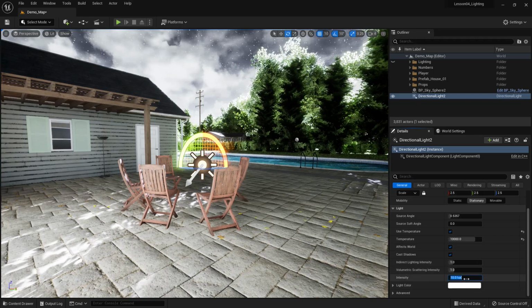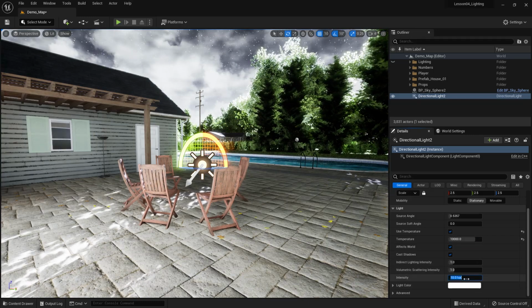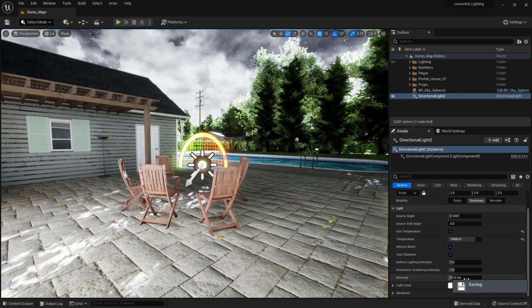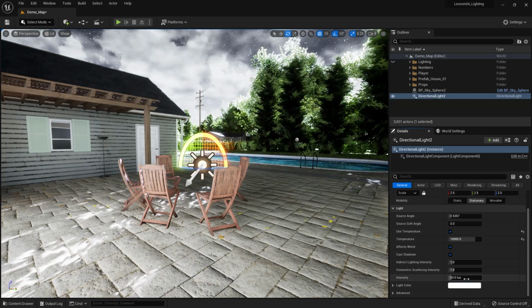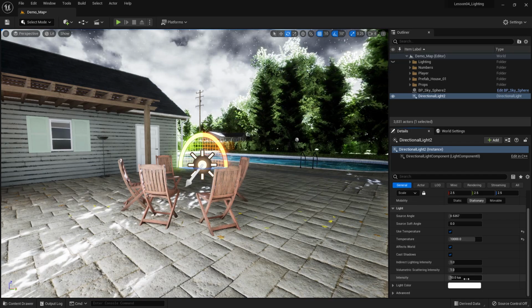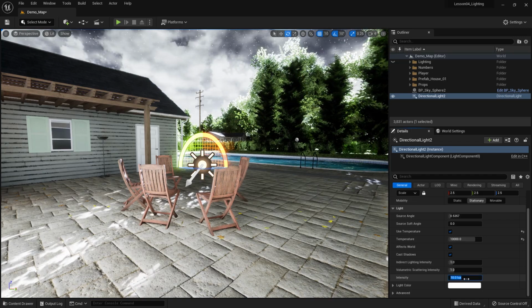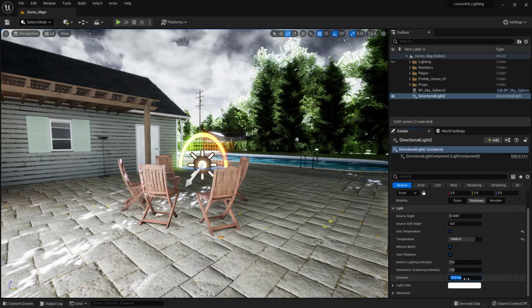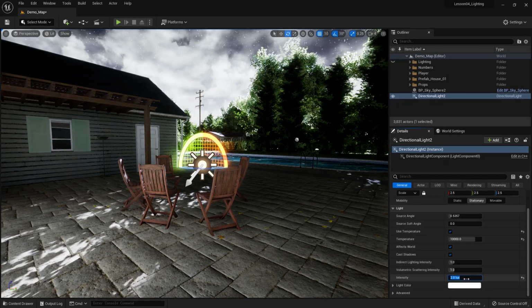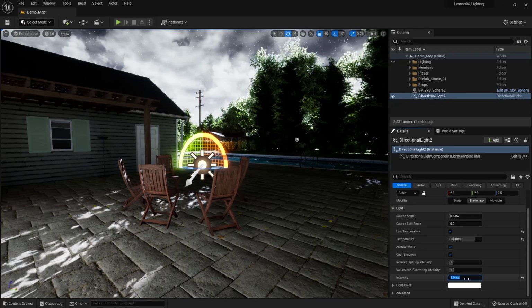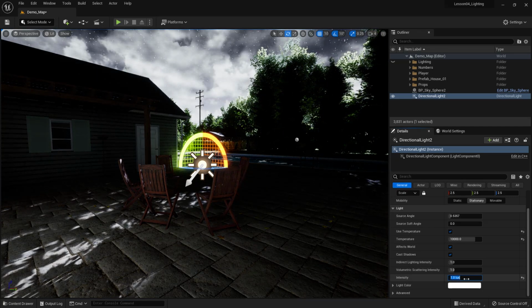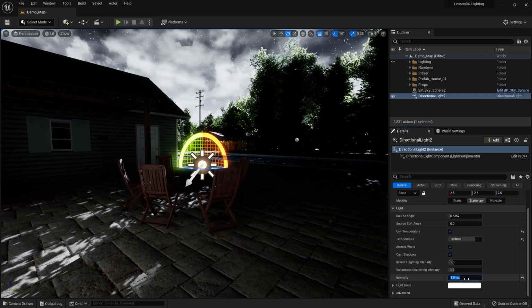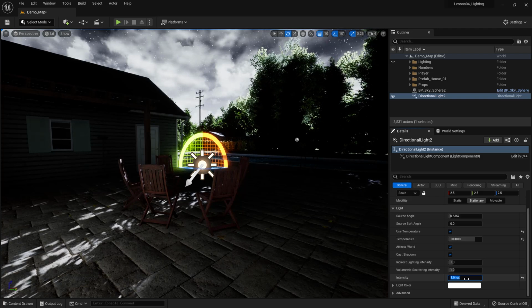10 lux is obviously way too high for moonlight, but again, we would like to aim for that typical dark moonlight. So I'm going to bring it from 10 lux to probably 2 lux. Still a little bit too bright, maybe 1. Yeah, that should do the trick. So the moonlight is there, but it's not quite there.